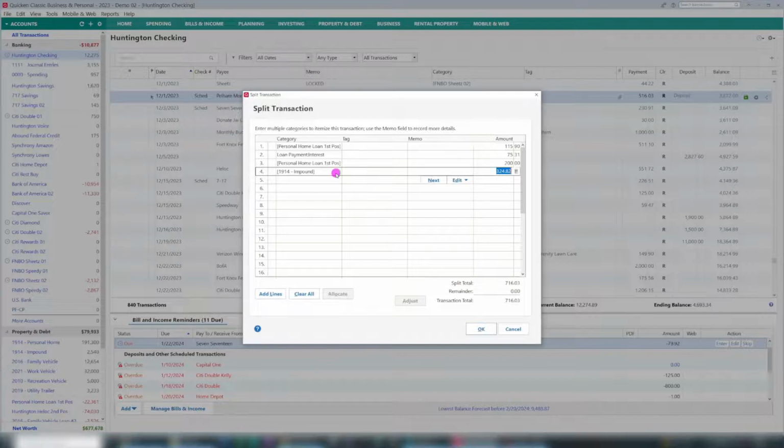Now, principal-only payments are a great way to chew your loan down fast. And you'll notice the final category, line 4, is for your impound, which is also called the escrow account. This is a special account that your mortgagee will set up for property taxes and insurance. And in another video, I'll go into more detail on how to set up the impound account. So that's our third example of a split transaction, and this is for a mortgage loan.